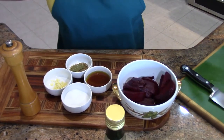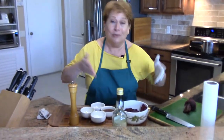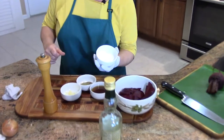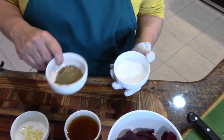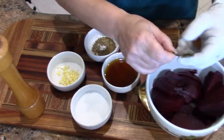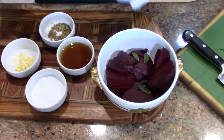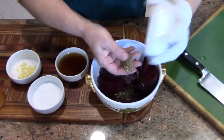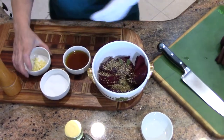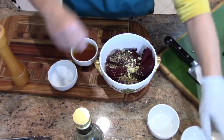Actually that's not my joke — I follow this guy Chef John on Food Wishes. He's great, so funny, and that was his joke but I just had to use it. Chef John, I hope you appreciate that. Anyway, this is kosher salt. I have oregano — just dried oregano — and this is a bay leaf which you tear. You don't want to eat this; you just park it in there to let the flavors blend. The oregano goes in — I always scrunch it with my fingers to release some of the oils. That's about a teaspoon, and I have some minced garlic. Can't go wrong with that.